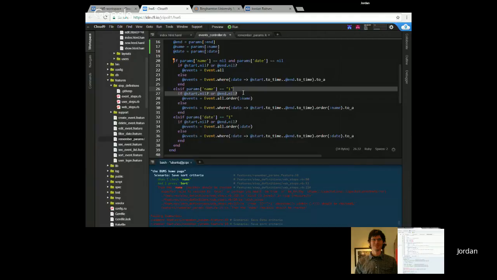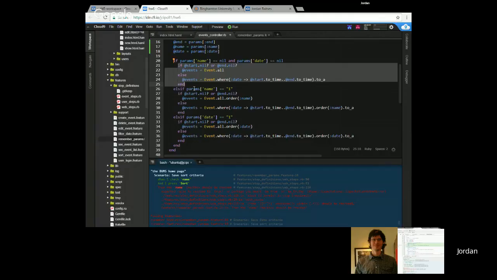So, for example, every single case has this, if this or this. You could pull that out, and it could be its own method to check to see if this or this. But what I wanted to say is, I think you can apply the order on top of the where. Yeah, see, they do that here. So basically, no matter what, you want to execute this chunk here, right?